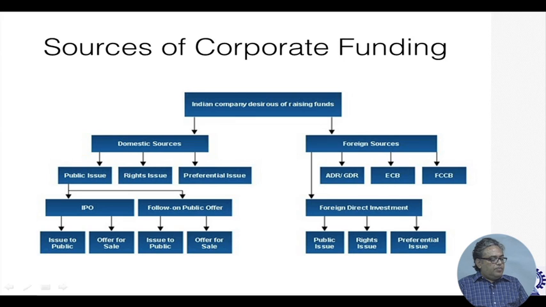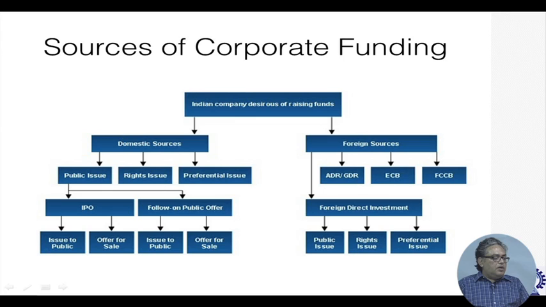Whereas, in case of a follow-on public offer, that means you have already gone to the public issue and then you want to go to the market again to raise further capital. When I am talking about a market here, please remember this is a primary market. So, in that case also you can issue to the public, or you might go for an offer for sale through the issuing house. Now, issuing houses are those houses who basically help in case of a small issue. That means you allot the whole issue to one or two houses, and they in turn sell these shares based on certain terms and conditions to the public.